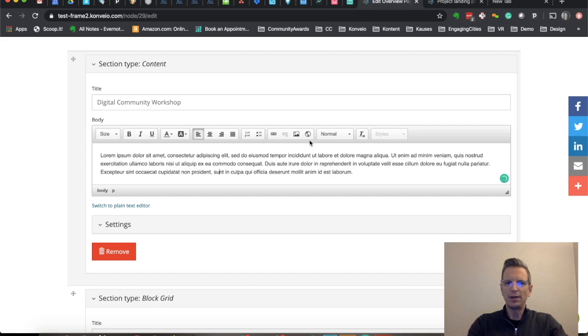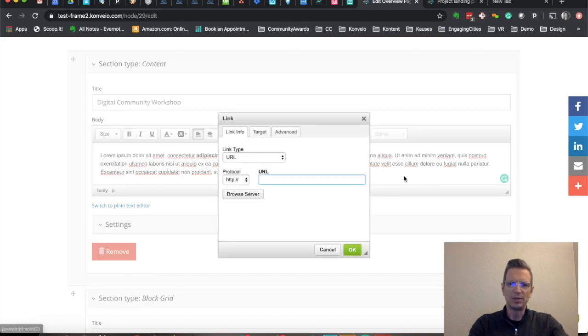There's a WYSIWYG editor in here that functions very much like Microsoft Word. So we would encourage you to use this to style your text and make all the formatting changes that are necessary. If you bring over and copy and paste text from Microsoft Word, we encourage you to strip out the formatting using this button up here, the Remove Format button. That helps strip out formatting that Word or other websites inject and makes sure that everything looks and feels the same with the same header types and formatting that we use on our Konveio default style sheet. You would use this to add links if you like, using this editor.